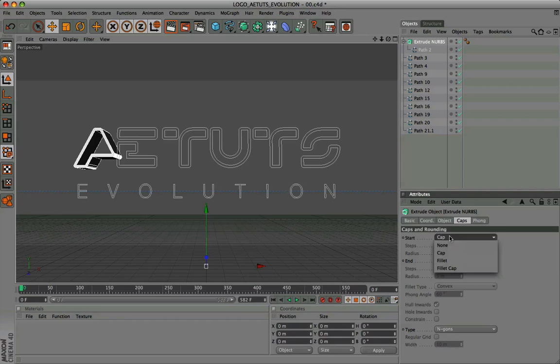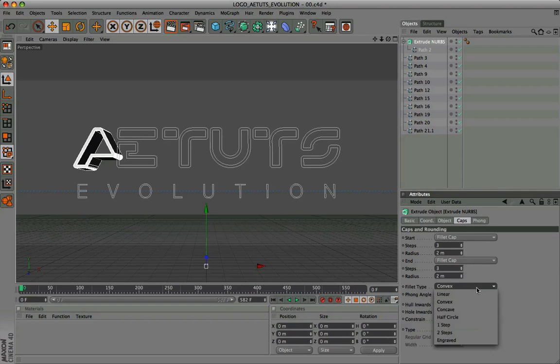Activate the start and end fillet cap, with steps 3, and the radius to 2 meters. The fillet type is set to concave. The flowing angle is 90 degrees.